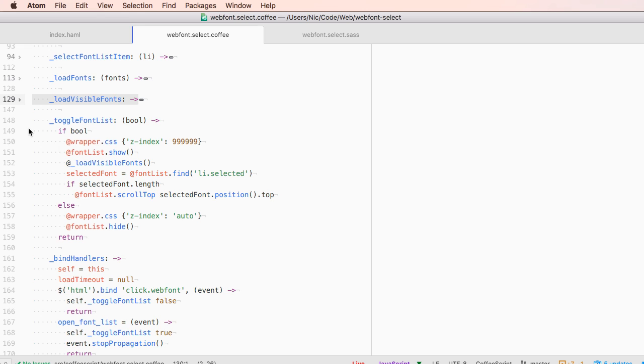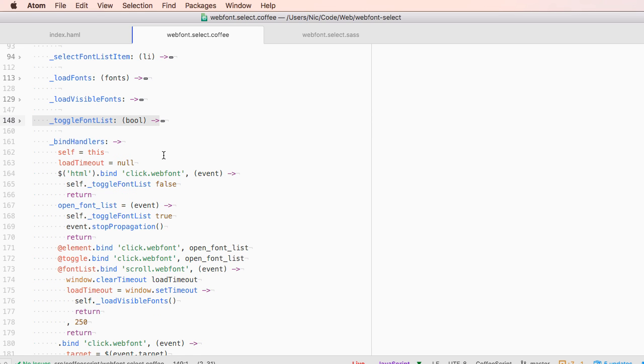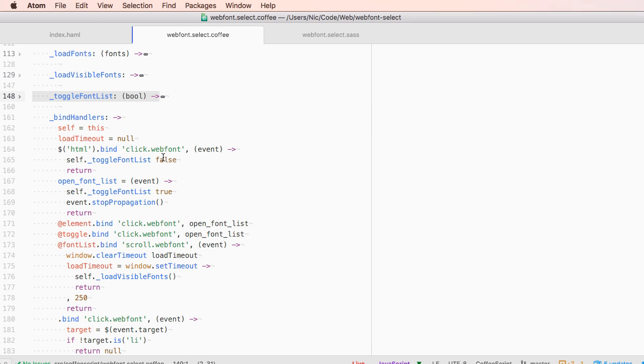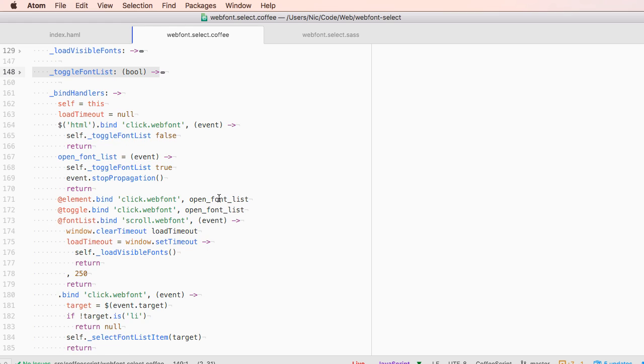There's the toggle font list. And then here's the actual bind handler. So this is the part of the code that actually attaches everything and makes it do what we need it to. So you see we bind click elements and scroll elements and stuff like that.